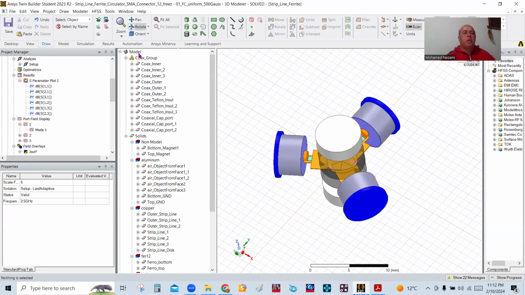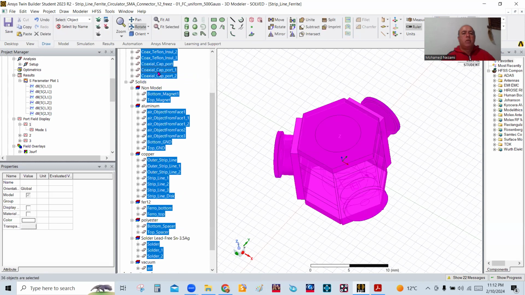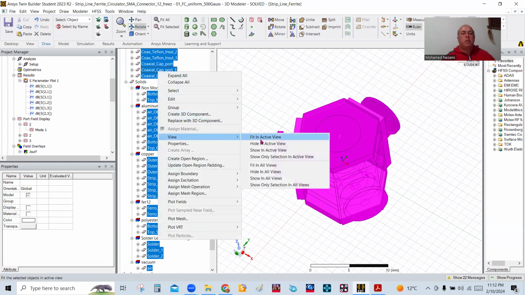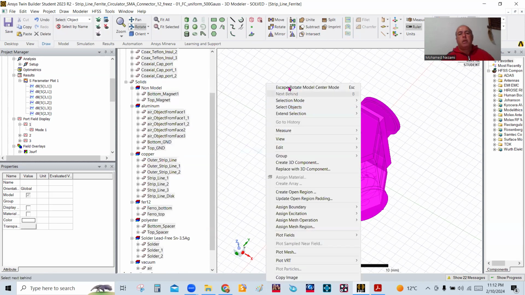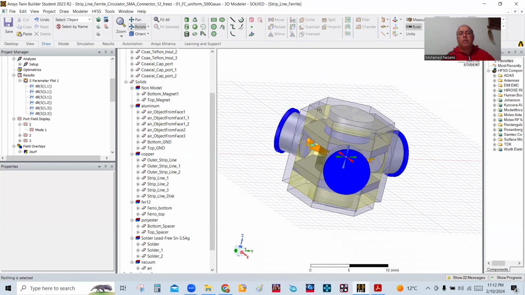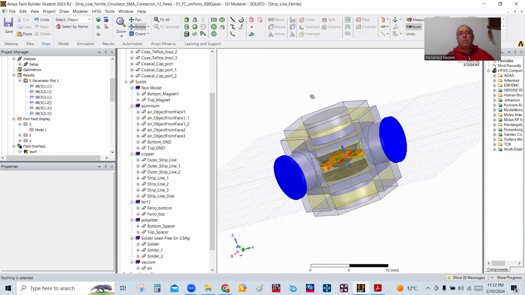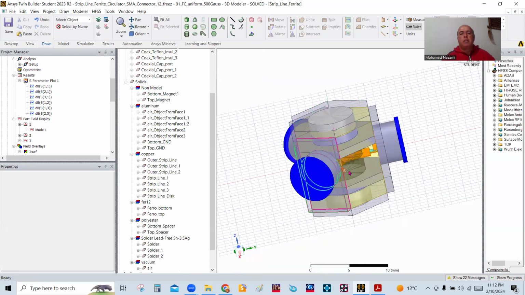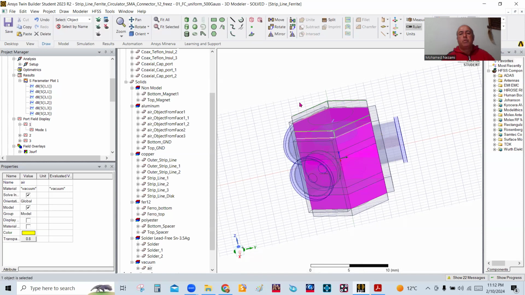Okay, so let's put the rest of the metal in there. We're going to select all and just view it. View show, okay? So now this is the whole assembly put together. All it is, we have some spacers between the magnet and the top and bottom grounds.